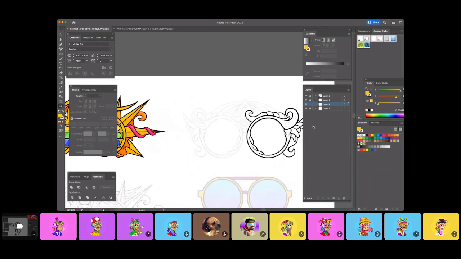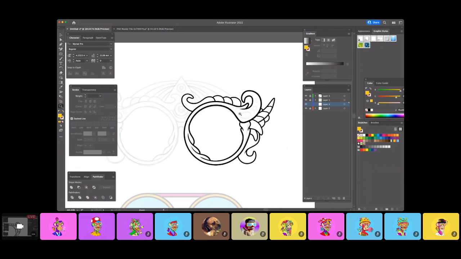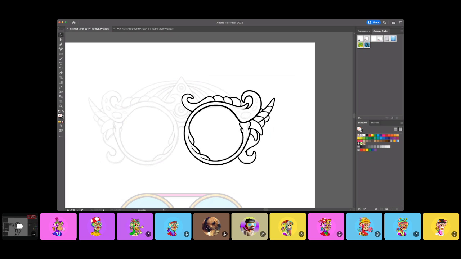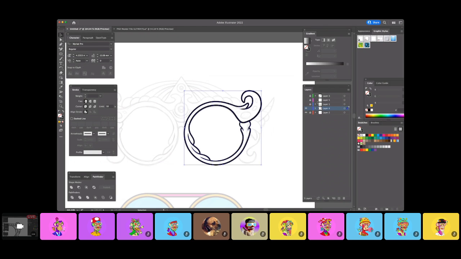But get back to these guys. So what we might do is, which one do we grab? Oh shit, that's it. Now we'll create a color layer below. There's the color layer there.